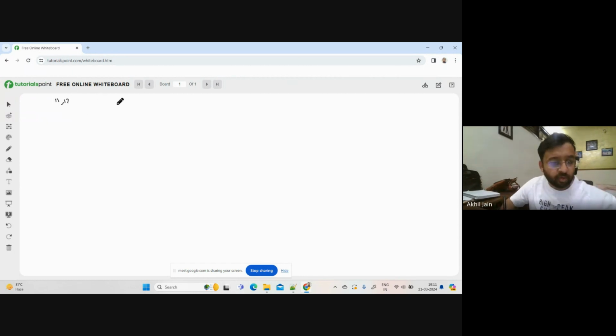Now moving ahead for today, we have to understand a couple of things. First of all, we would be talking about some of the internal engineering which happens inside Java, which makes your code execution possible. We'll be talking about how your code gets executed in Java. We'll try to understand this part.